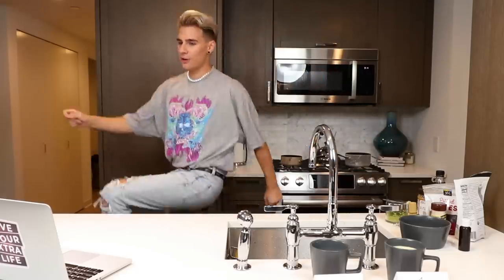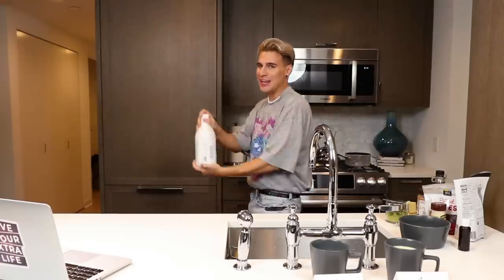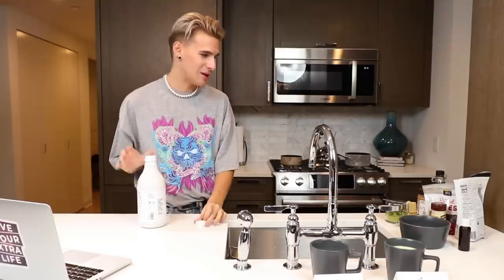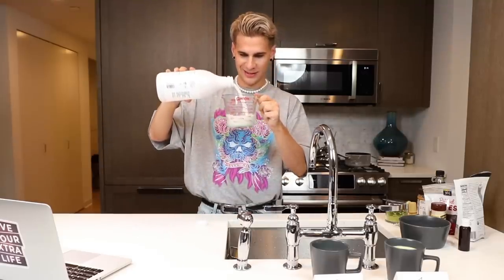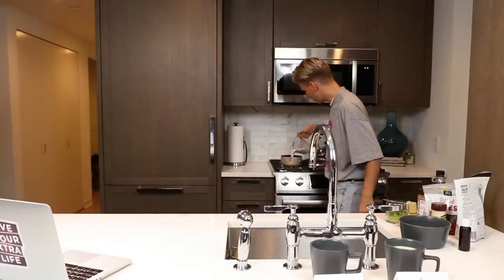Now, we bring 1 cup of cashew milk to a simmer. This is a repeating little thing going on now. There's a few different ingredients. We're gonna get the cashew milk out. All right, and always make sure you shake it. We are now doing 1 cup. Oh, look at this. Looking from behind over here. That's 1 cup, and let's put it on the stove for another little moment.